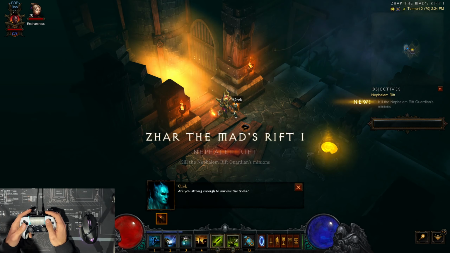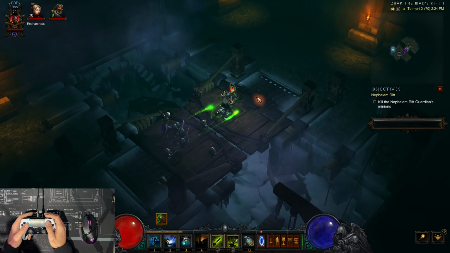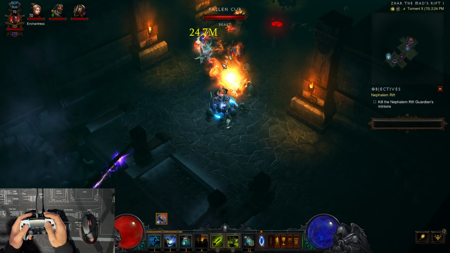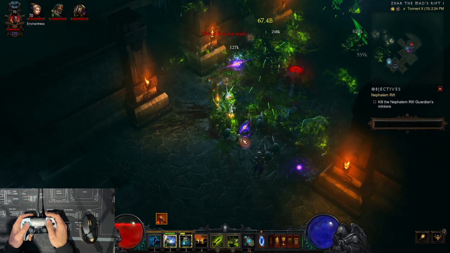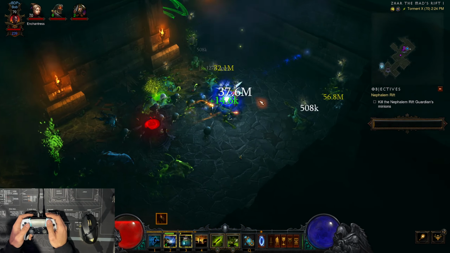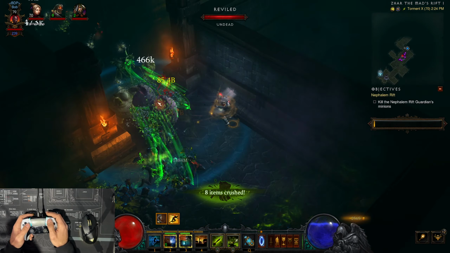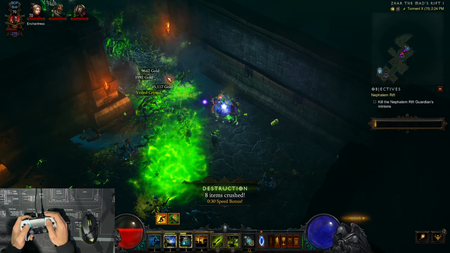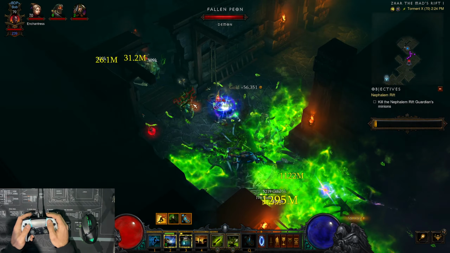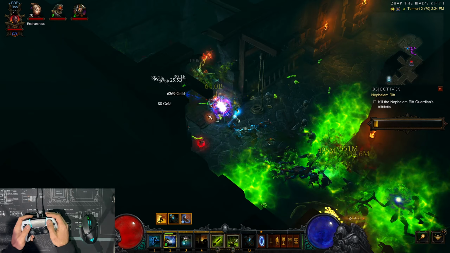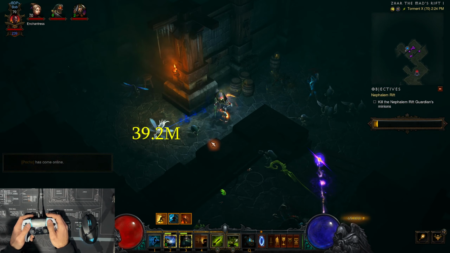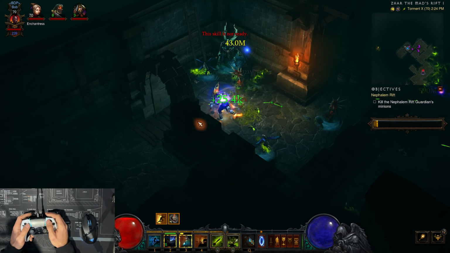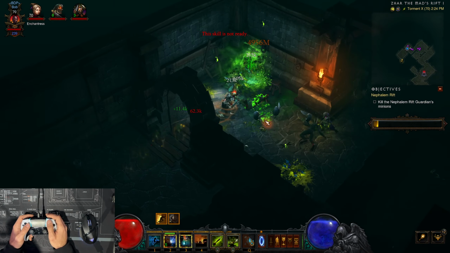This character doesn't have a ton of targetable skills, so it's not the best to show, but I did go with the large cursor mode, so you can see that my cursor is, for the most part, where I want it to be. And I don't feel like I'm losing any mobility or anything like that from not playing on mouse and keys. Again, from somebody that has played it for years that way, this was extremely easy to get used to. It took me just a couple hours. And considering how easy it is to set up, it's really worth a try.